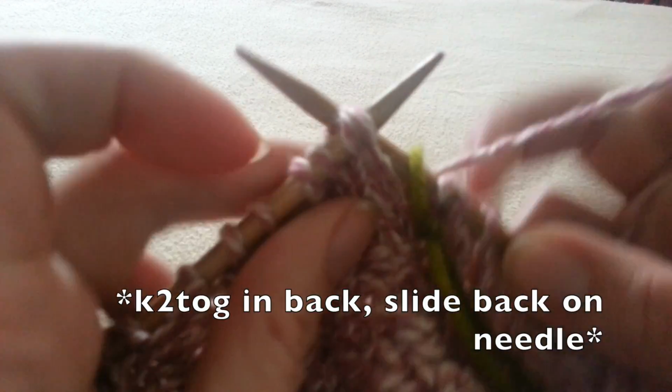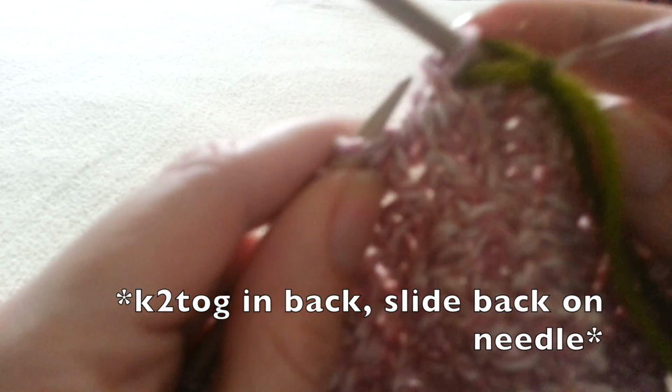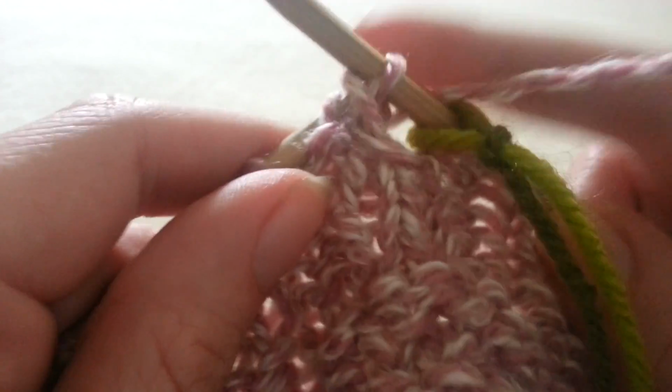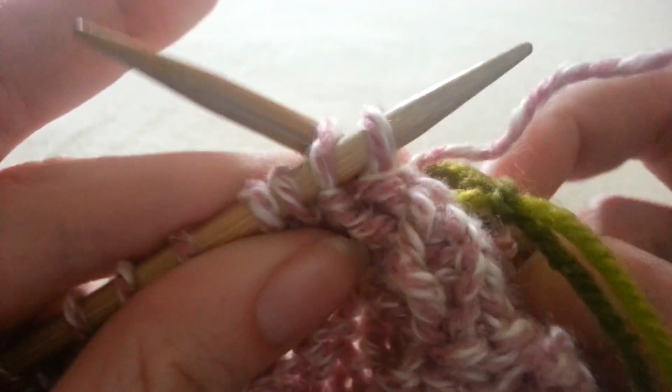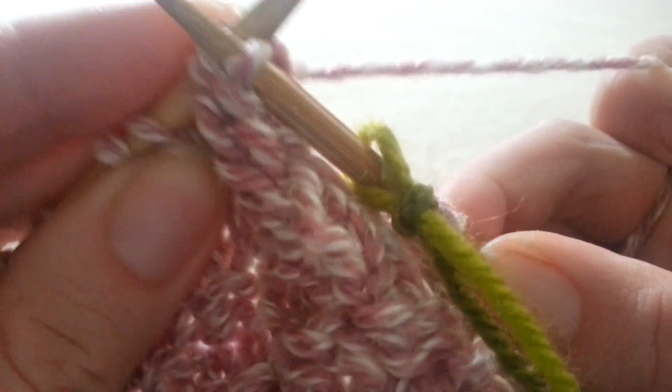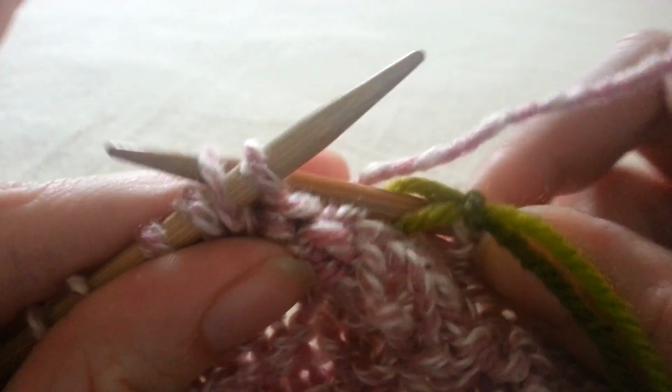I'm doing my favorite method, and we're going to knit 2 together in the back, slide it back onto your left needle, and then repeat. So again, knit 2 together, slide it back on your needle, and repeat this all the way around. And then once you get to the end, you will pull your yarn through and sew in your ends. And you're going to make a second boot cuff the exact same way you made your first.